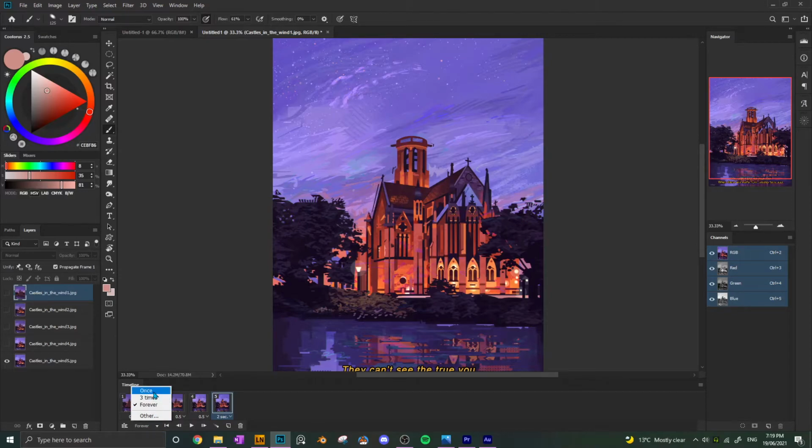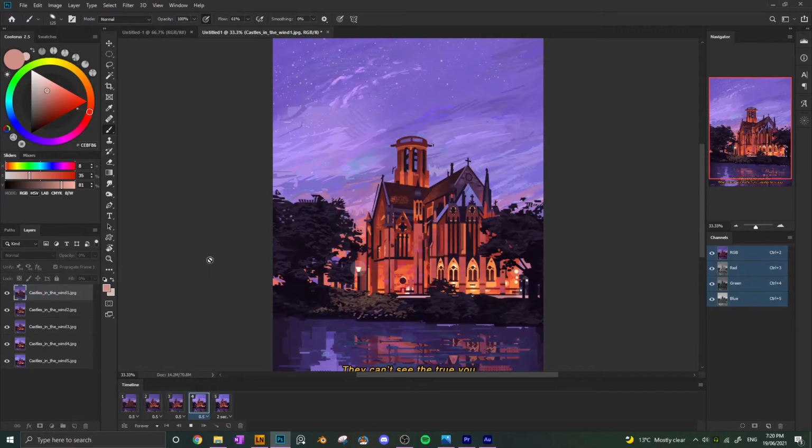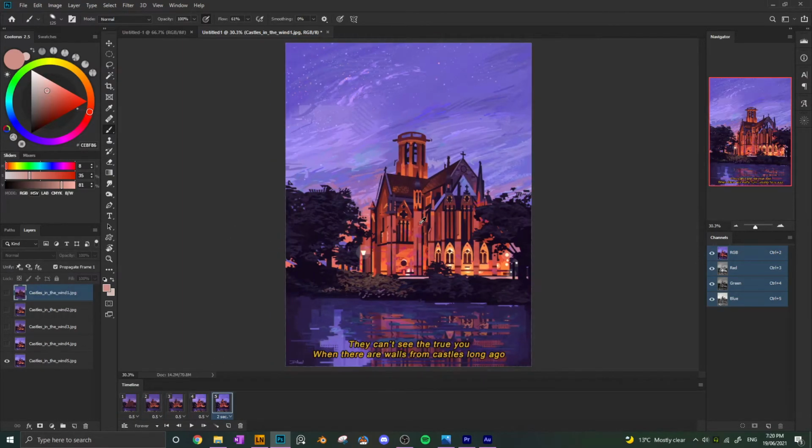Over here, this is the looping. So just make sure it's set to Forever. Otherwise, once it loops once or three times, it'll stop. So we want it to keep going. And to actually preview the animation, we can go ahead and press the play button. So each frame moves at half a second, and then the very last one holds on for 2 seconds. Okay, so I'm pretty happy with that.